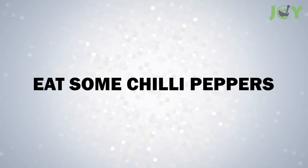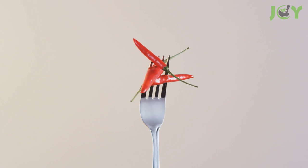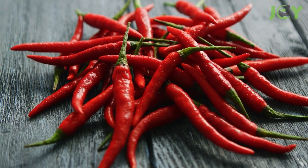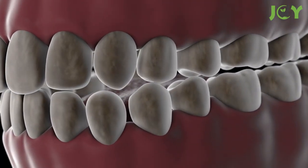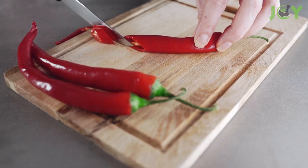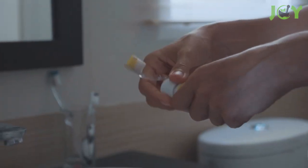Number 9: Eat Some Chili Peppers. Another natural way to eliminate plaque buildup is by adding chili peppers to your diet. Chili peppers contain capsaicin, a compound often used to treat chronic pain and inflammation, and it turns out that the same compound is great at minimizing dental plaque. It not only fights bad bacteria but also increases saliva production and flow, helping reduce the risk of cavities and tooth decay. You can also mash up fresh chili peppers and rub the paste directly onto your teeth for a couple of minutes in the evening, then follow with your regular brushing routine.